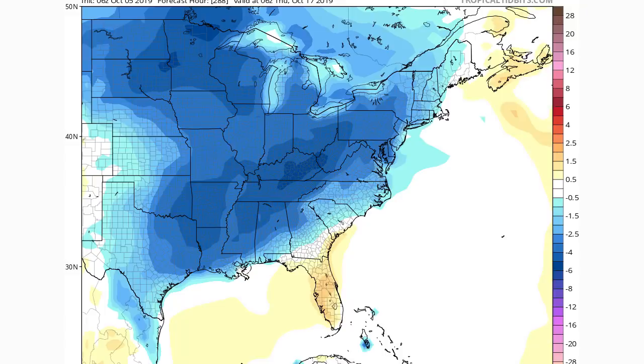And just to show you guys, here are our temperature anomalies for October 17th, just to give you a little bit of an idea of the cold we're going to be talking about. This is a 7-day temperature outlook, from the 12th through the 17th, what the GFS is calling for. Those dark blues, we're talking 4 to 8 degrees below average Celsius. So you're talking over 10 degrees below average Fahrenheit for a lot of those darker blue regions. It would be the biggest cool down we've had so far this season, and it would be a long one. The teleconnections look to be in really good shape. Again, I have videos on that. I don't want to get too much into that technical stuff because people don't really understand it.